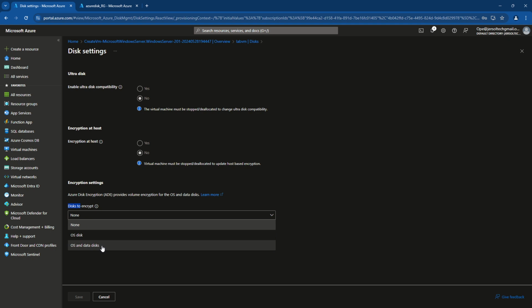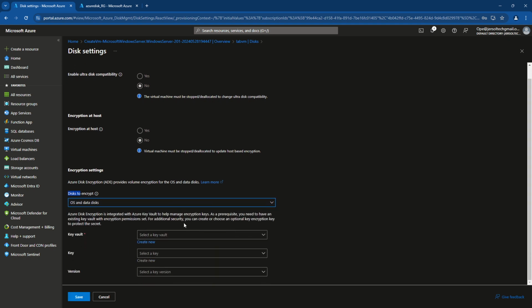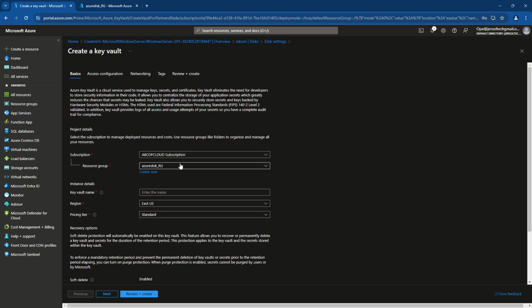That is, operating system and data disk. So click on that. When you click on that, you now come down here. You can see here you have where you have your key vaults. Now under this key vault here, there's nothing here. You click on create new key vault. Now here automatically it will take you where you now need to go and create your key.